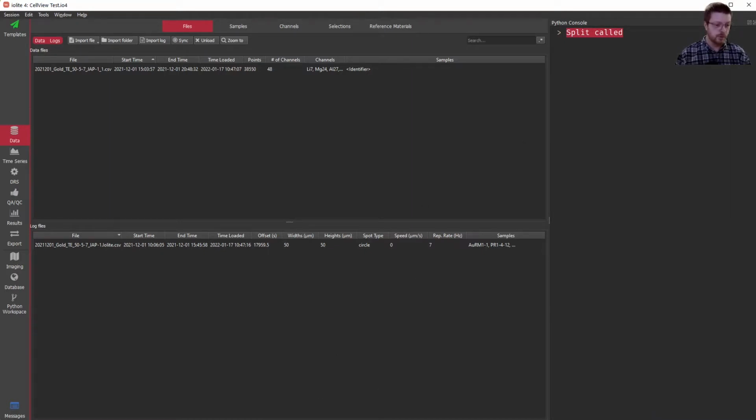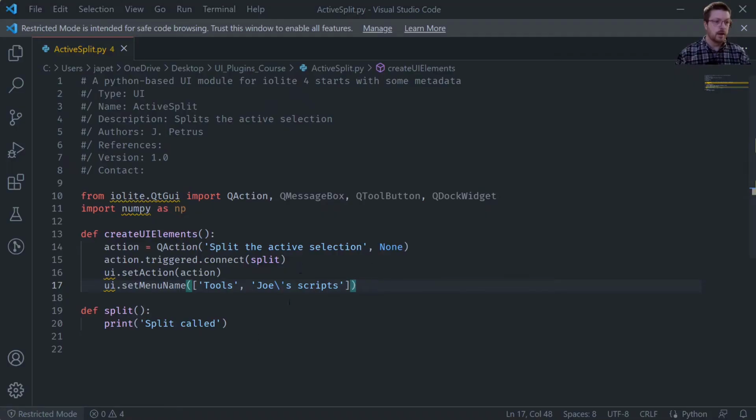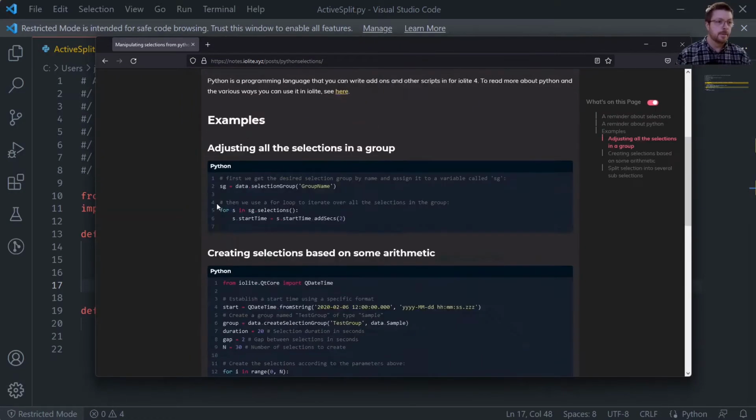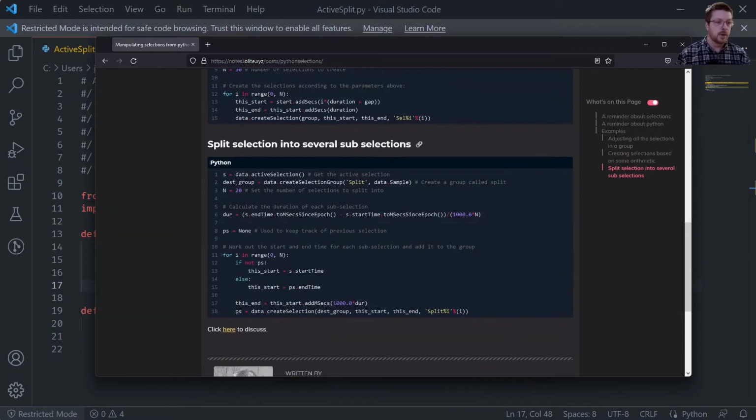So let's return to our code right here. And now we need to actually do something when we call that split function. So I had this note from a long time ago where I wrote a little example of how you could split a selection into several sub-selections.